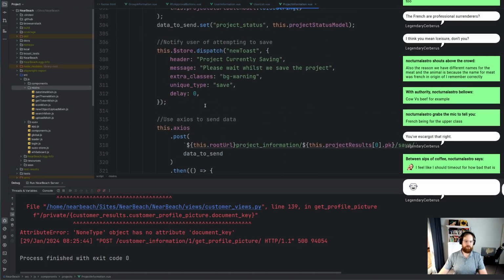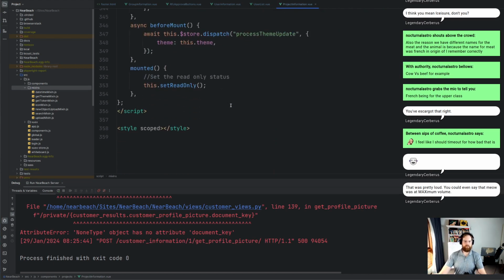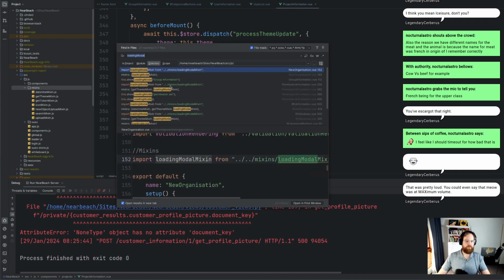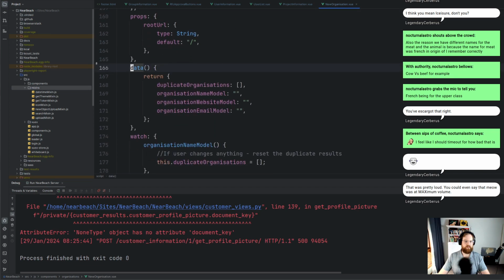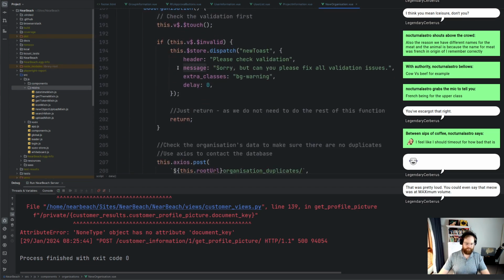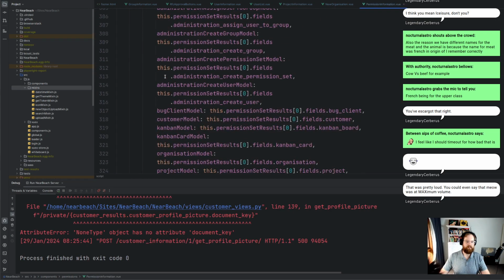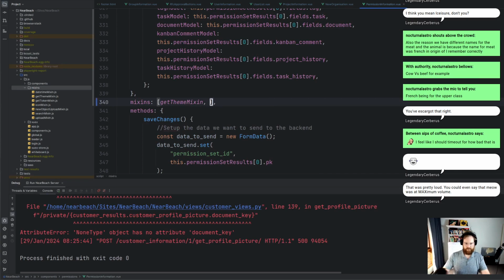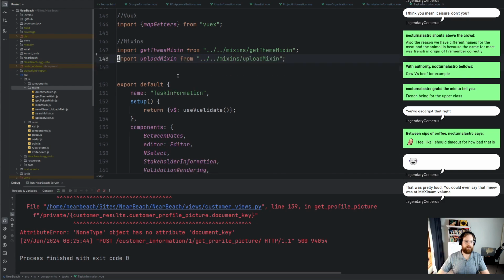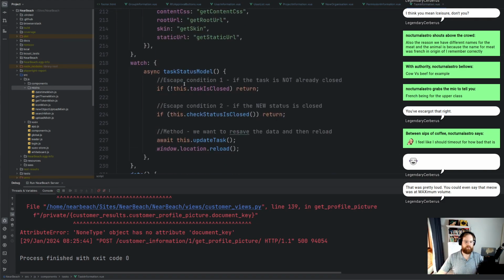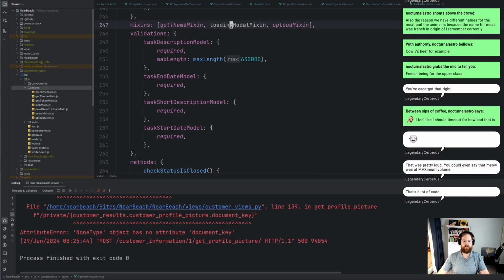Where was I? Loading data. I think I might have cleared it out of this one. Yeah, we'll go through, we'll come back, we'll make sure we've cleared them all. Alright. That one's got to go. There. Oh, I didn't want to delete that whole thing.